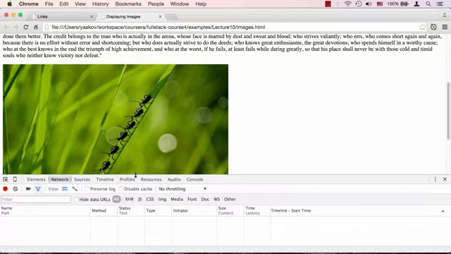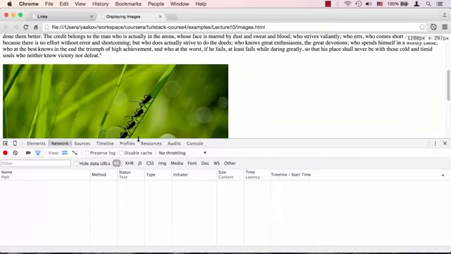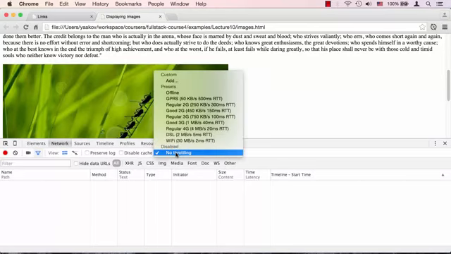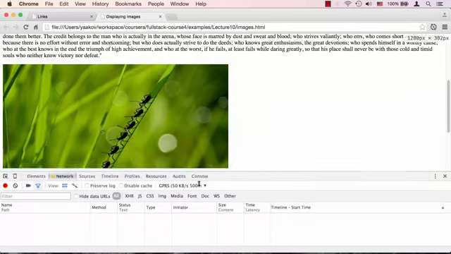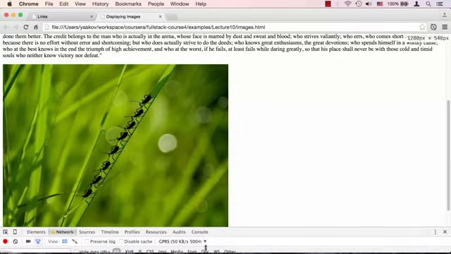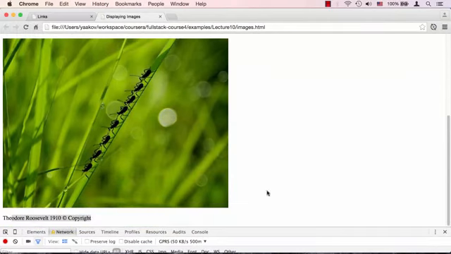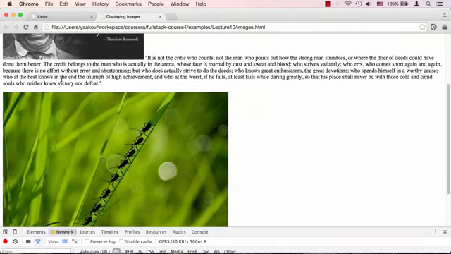The way we're going to accomplish that is by bringing up the Chrome Developer Tools. I'm on the Mac, so I'm going to press Option Command I, and if you're in Windows, I believe it's Control Alt I, and I'm going to go to the Network tab. If you notice here, there is a throttling setting, and it says no throttling. I'm going to change that to the lowest possible setting. And now I'm going to go ahead and reload the page, and watch what happens in terms of this space between the Theodore Roosevelt and the actual quote. So let's go ahead and reload the page.